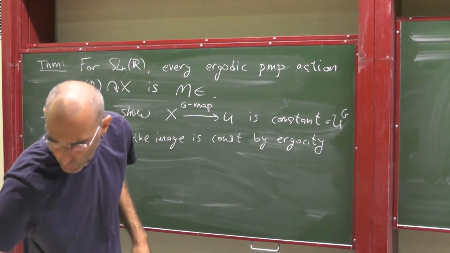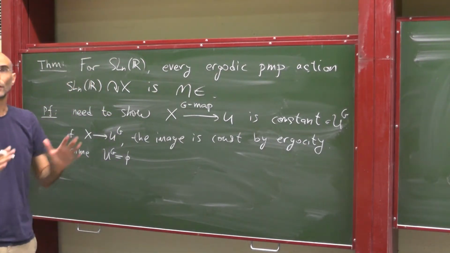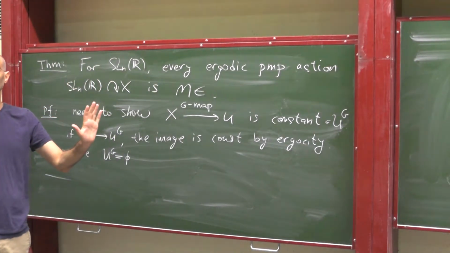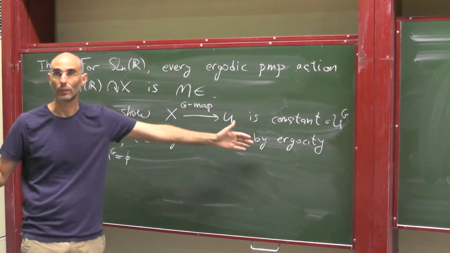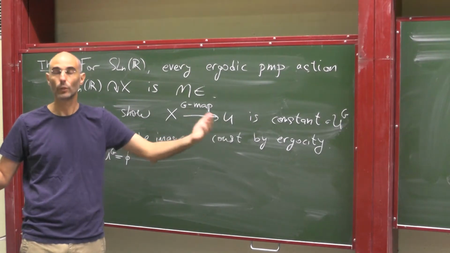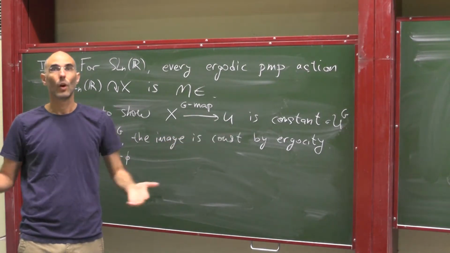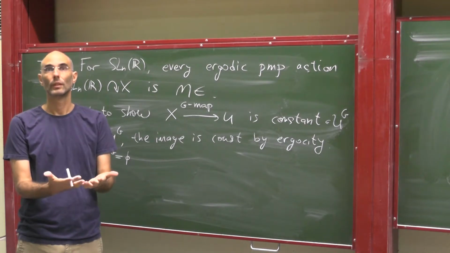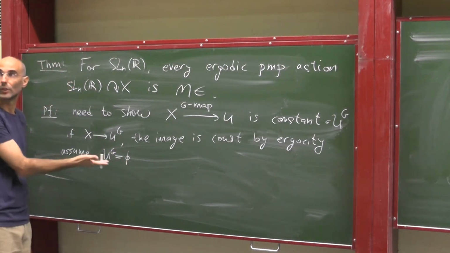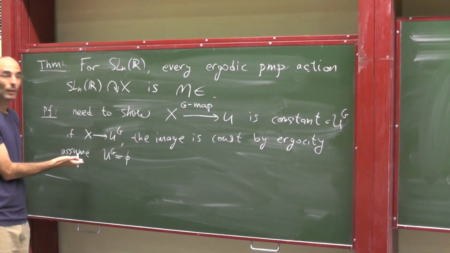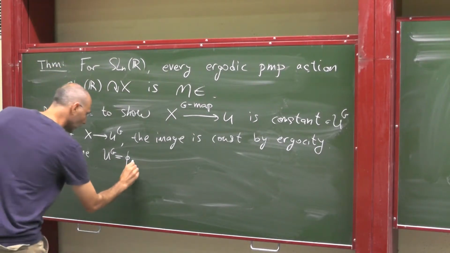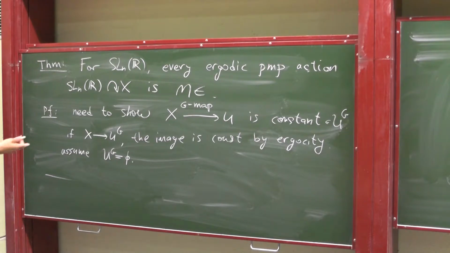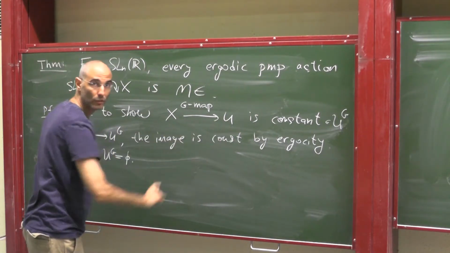Or maybe one more word about it. X is ergodic. U has two pieces, the invariant points and the rest. By ergodicity, X will hit one of these. Either it hits the invariant points, and then it must hit one point. And the map from X to U is fixed, is constant. Or X hits the rest. So here I'm considering this case. I'm considering the map from X to the complement of the fixed point. So I might as well assume that there are no fixed point in U. And I should get the contradiction to the existence of such a number.